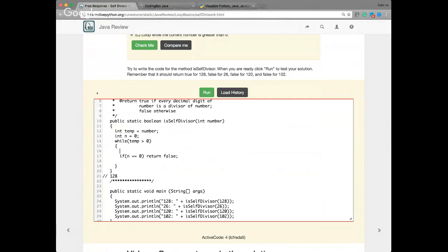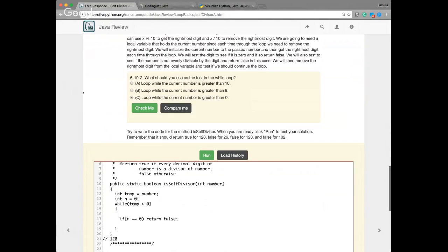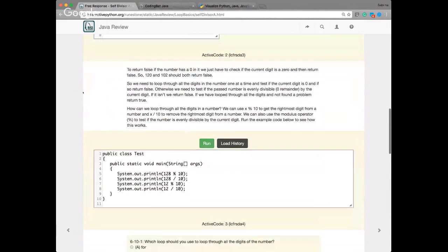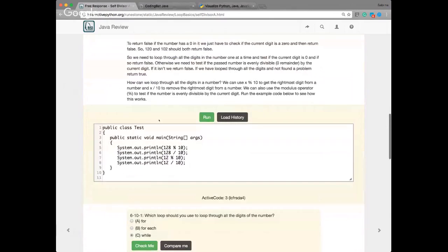I think I have something that'll make this easier. Or do you think you got it, or do you want me to help you out a little bit? I need some help. Okay. So right here, how would we loop through digits in a number? We can get the modulus and then divide to get the rightmost digit. Okay, so the modulus will get the rightmost digit. So that would give us 8, because it's the remainder. Does that make sense?